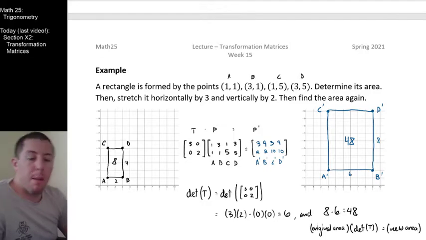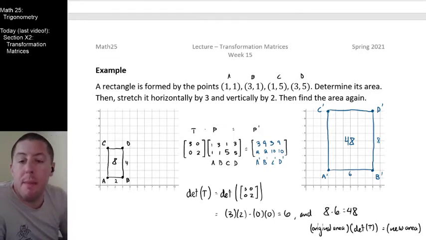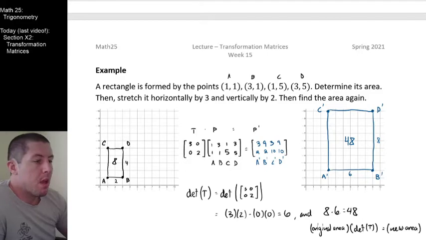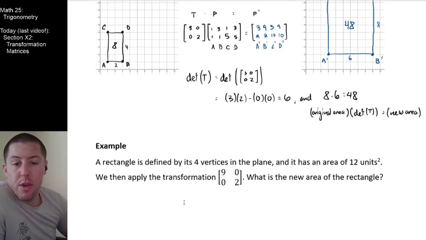So there are about a billion different ways that you can interpret a useful reason why we care about the determinant of a matrix. We're going to talk about only one of those bajillion ways in this video right here. But this is one of the very practical things to recognize, that the determinant of a transformation matrix will tell you how much you are going to scale the area of the object described by your point matrix when you apply that transformation matrix, right? So this is cool because this can help us find areas of objects without actually doing any of this process here.